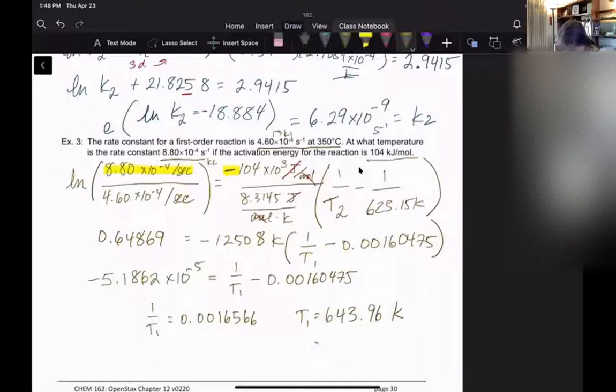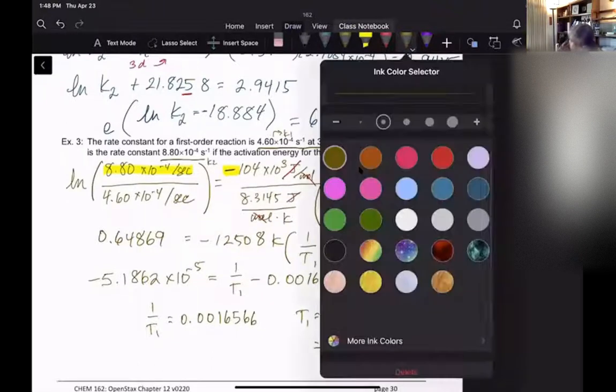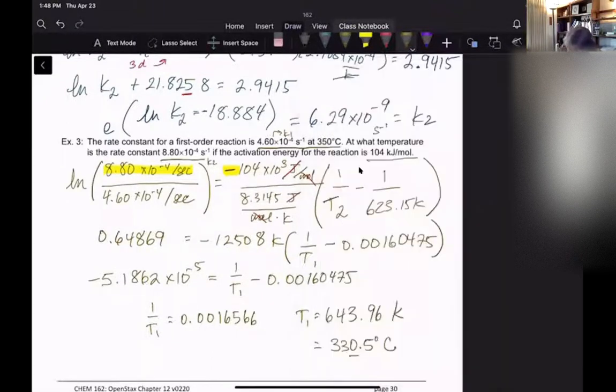Wait, Dr. Gibbons, you mean T2? Yes, T2. Wait, we're solving for T2 the whole time, right? So you just mistakenly wrote T1. Sure. You know, the designations are completely arbitrary. Okay. So as long as they match correctly, it's fine.